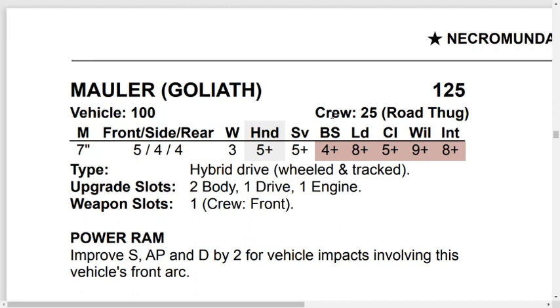So, there's that. Now, the type of vehicle is hybrid drive, meaning it's wheeled and tracked, so you're quite good at, you know, being a vehicle. You don't need to worry about anything, because it's wheeled and tracked. You're fine.